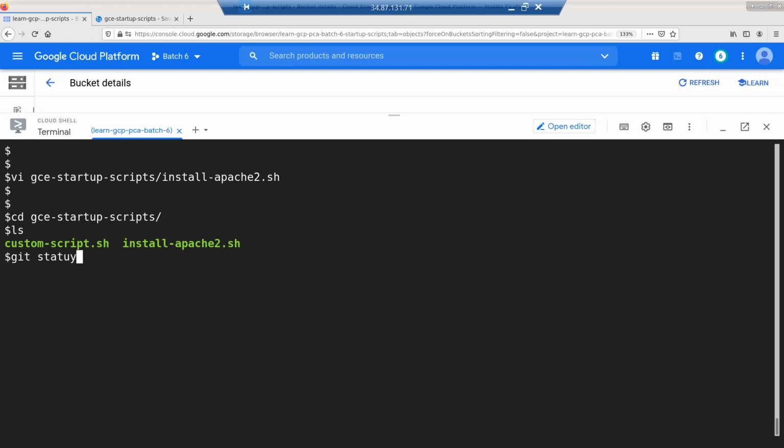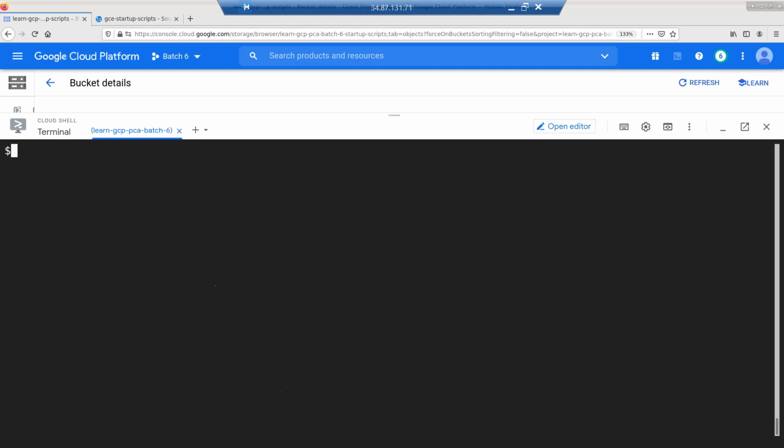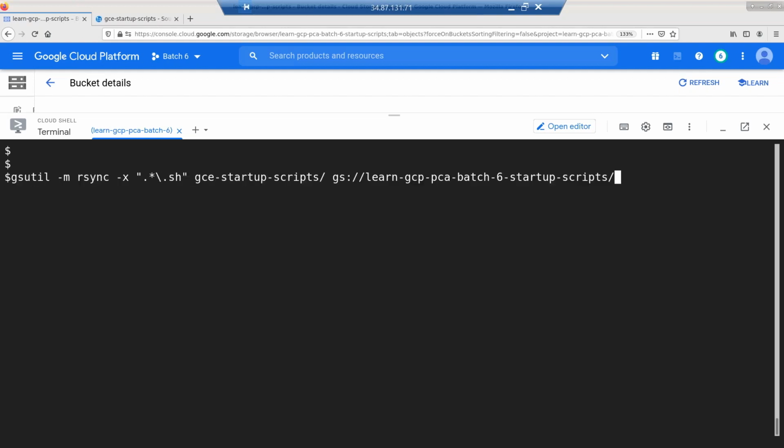We know it tracks it very well. But when it comes to the Google Cloud Storage bucket, if I run this command one more time, it should only sync the install-apache2.sh file. Nothing else should be done because it's synced. Let's see whether it's going to work.